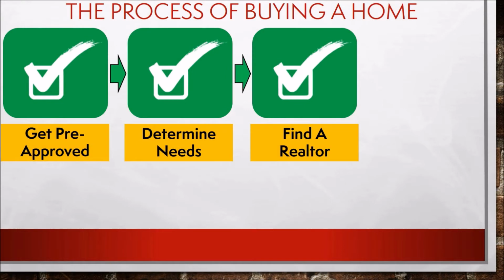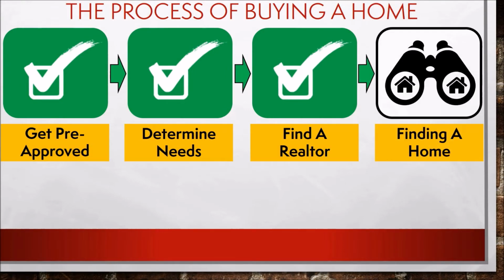The next step is finding a home that meets your requirements, which you'd like to place an offer on. You can have your realtor choose what homes you go see, or you can choose what homes you go see. I have access to more data than the public, so I usually provide my clients with all of the available home information that meets their criteria, and I let them choose what to see after they've looked through all of the data. They're in charge after all. But you could choose to have your realtor pick the homes you go see based on your needs. It's completely up to you.